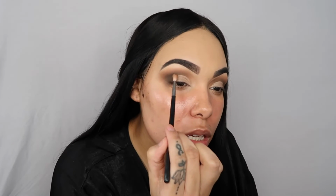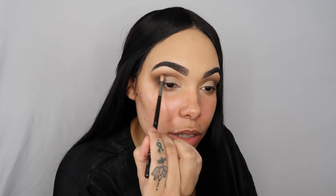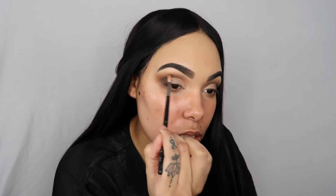With the Morphe M562, and I'm going to be taking T, and it's this type of little brush, and I'm just going to be detailing right here. I'm going to be taking the shade So Good, and I'm going to pop that on my eyelid. I'm also going to be putting some glitter on top. This is a heavy metal glitter by Urban Decay in Midnight Cowboy.